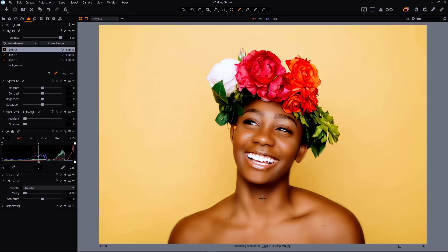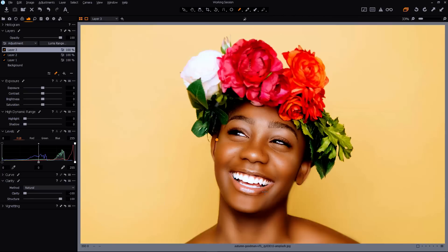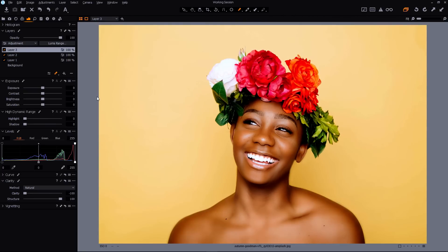It's obviously way overdone, but this is just a demonstration — I'm just showing the technique. Though I really do think it looks sort of cool in its own way. Now, if you would like to bring back a little texture into the skin, this can be achieved by going down to the clarity panel and increasing the structure. That brings a bit of detail back and looks a little more natural. I think even though this looks a little overdone, a bit plasticky, it's still a really interesting technique.